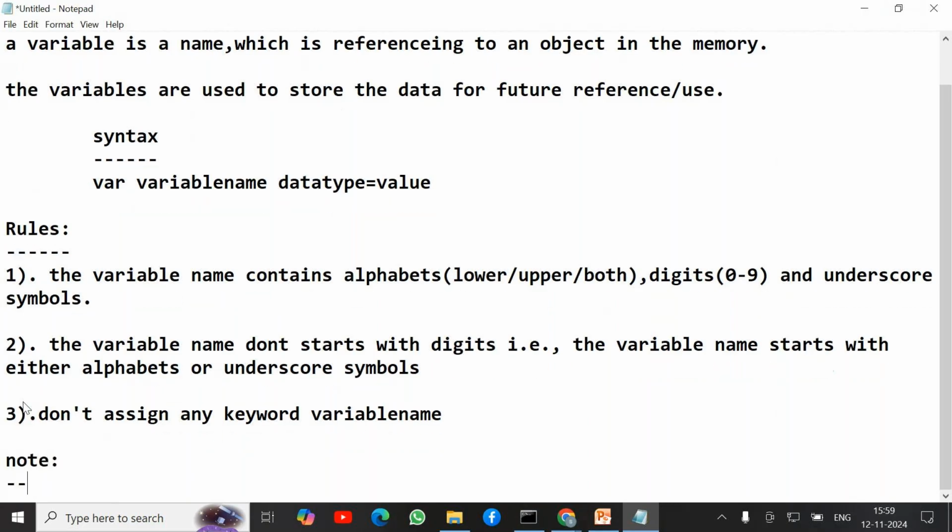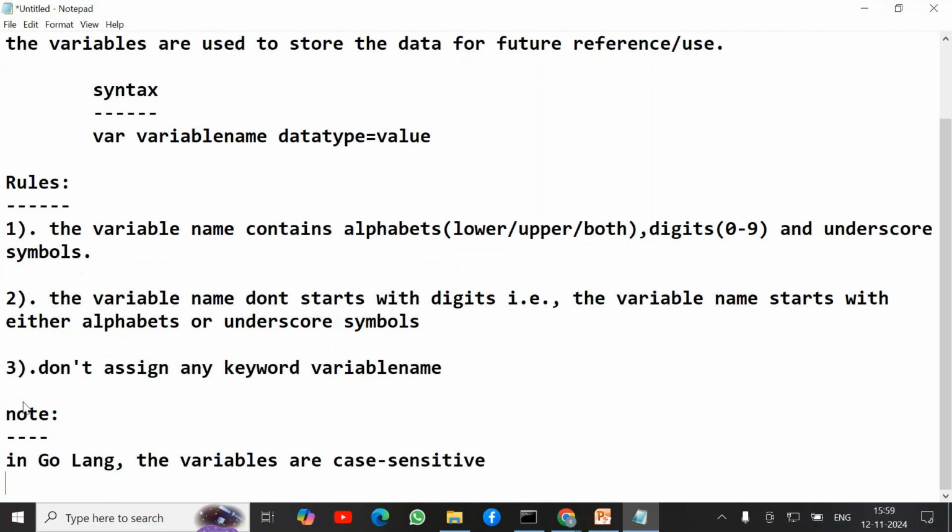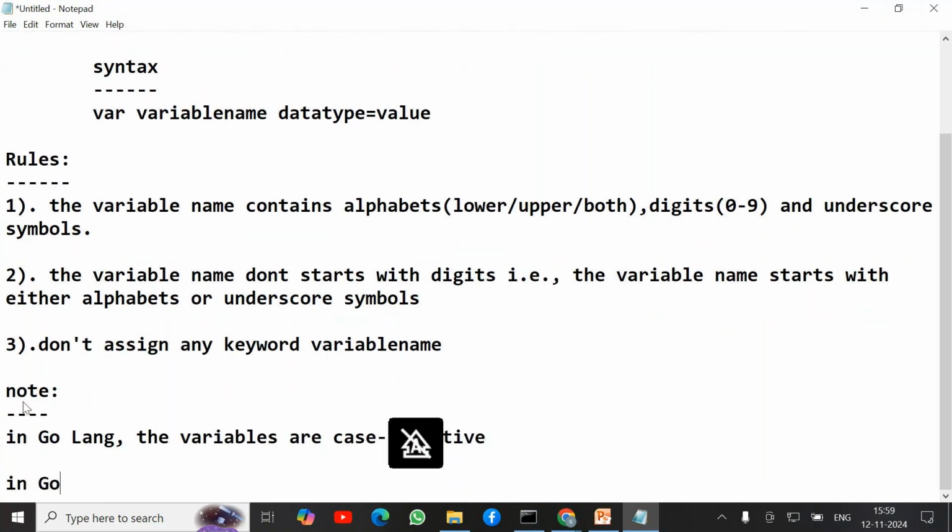In Go programming, in GoLang, the variables are case sensitive. Next, in GoLang, the variable names are of unlimited length.